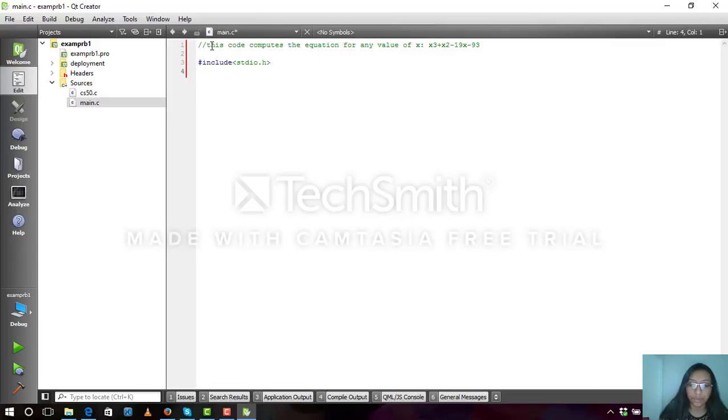Include stdio.h and int main. So first of all, I'm going to take the value from the user. So let's declare an integer x which will be equal to the function, and the function is get value from user.